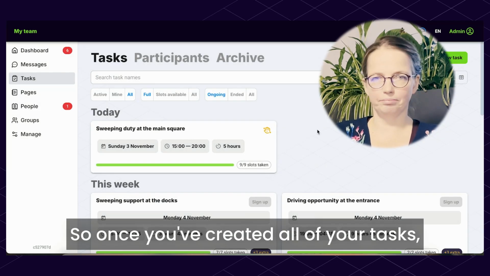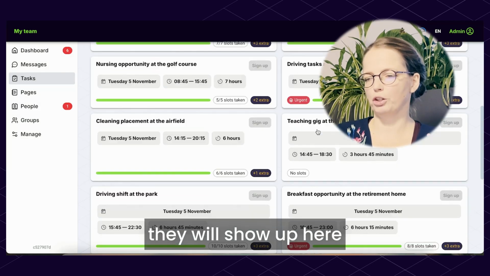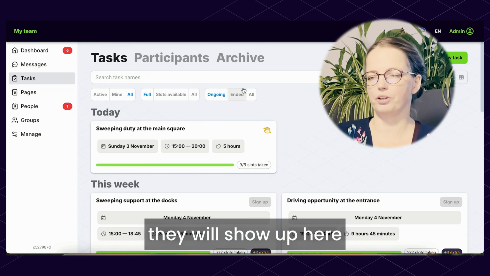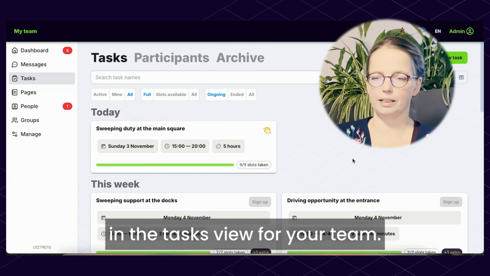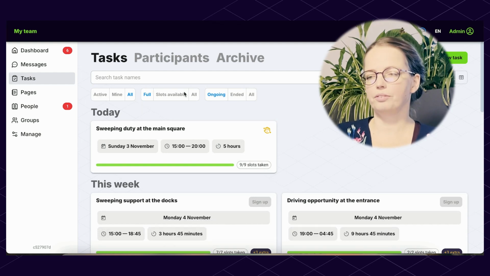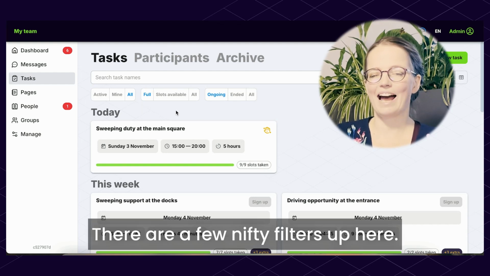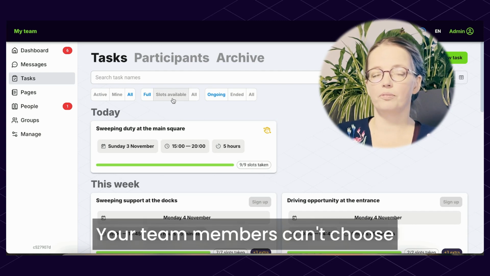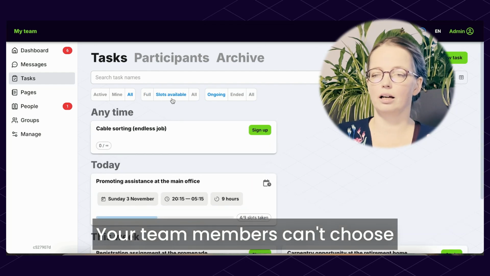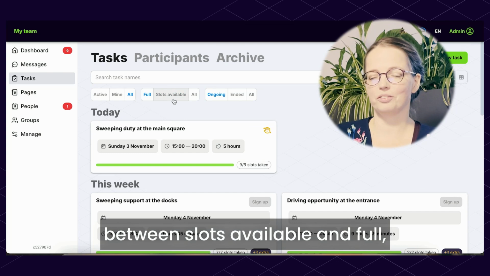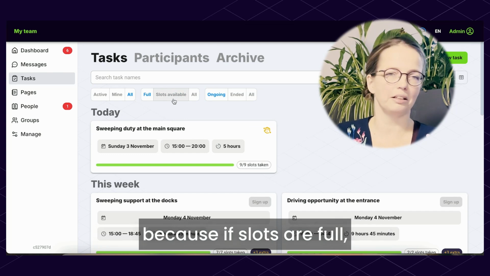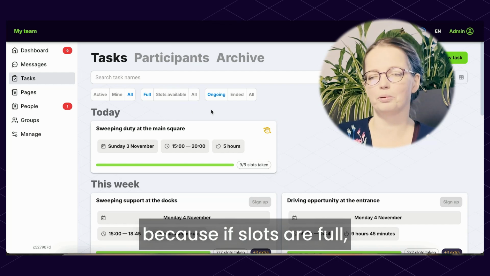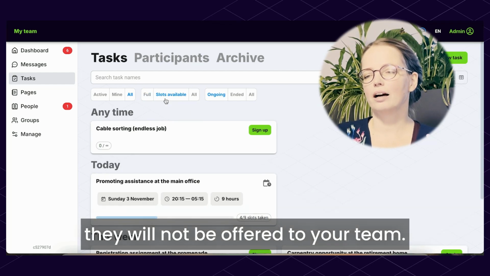So once you've created all of your tasks, they will show up here in the tasks view for your team. There's a few nifty filters up here. Admins have more. So obviously your team can't choose between slots available and full, because if slots are full, it will not be offered to your team.